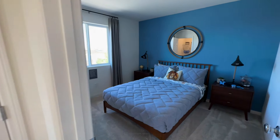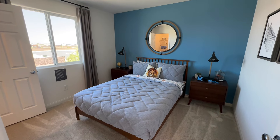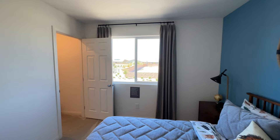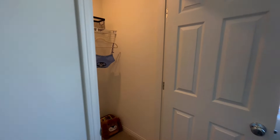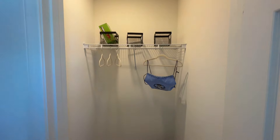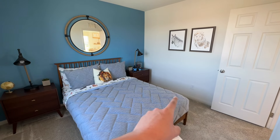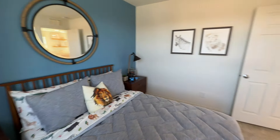Right here is bedroom number one. You can fit a full-size bed with two nightstands, and you can cheat the bed either direction to get a desk in here — it's a decent-sized room with a nice big window. It does have a little walk-in closet. It's kind of small, but you can move that barn shelf up and double your closet space. If you put a desk in here, you might have a hard time getting a dresser — maybe a vertical dresser could work, but it might get a little crowded.